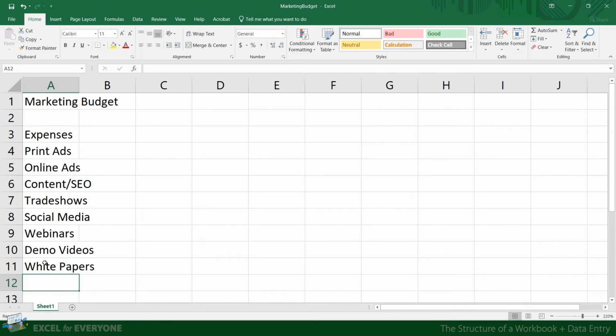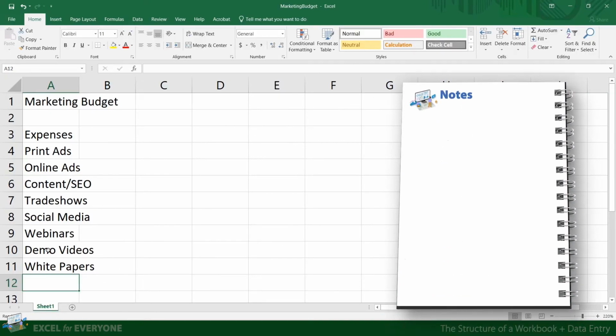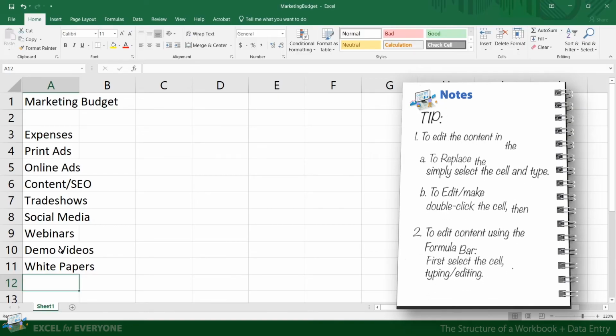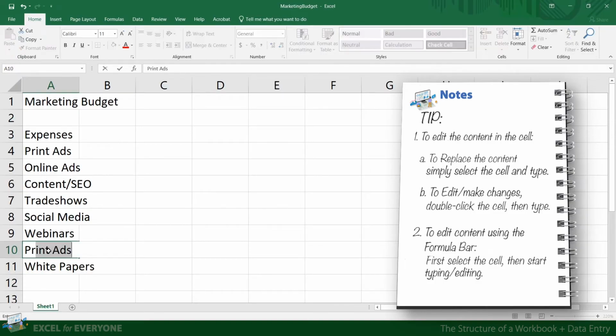There are two ways to edit content in Excel. To illustrate the first method, I'll use A10. We can edit in the cell itself. To edit in the cell, we'll need to double-click on it. If I simply select the cell and start typing, my entry won't edit the content, but replace it. So, to avoid this, double-click on it and you'll notice that now you can modify it instead.